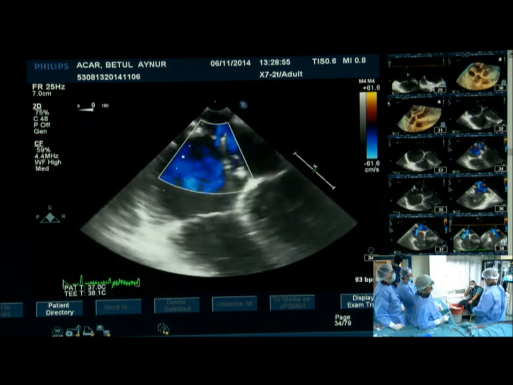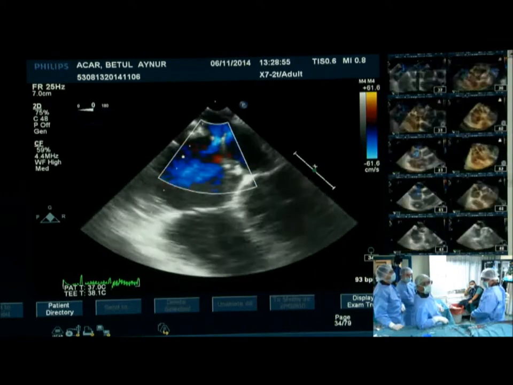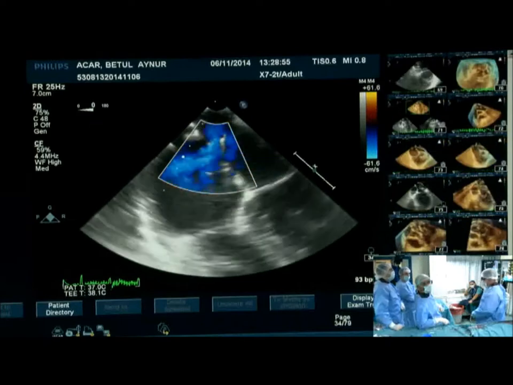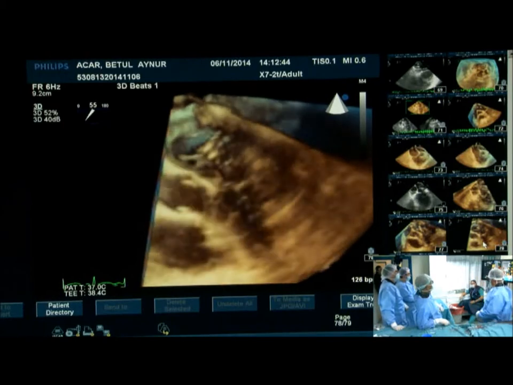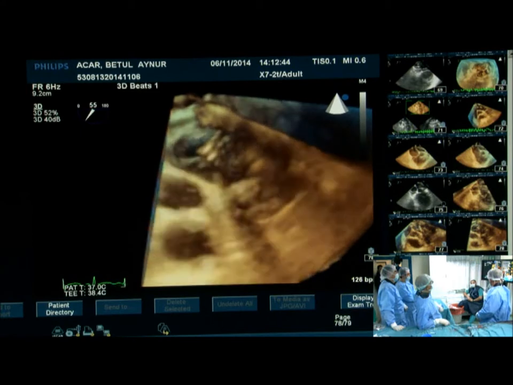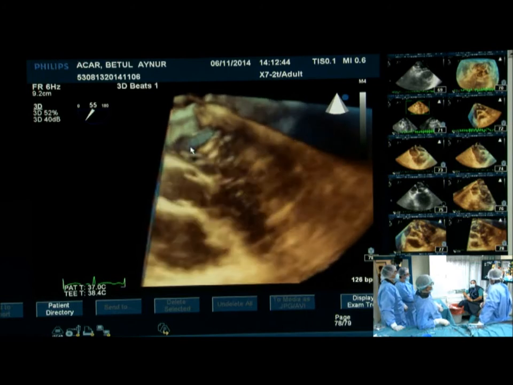Now, do you want to show the 3D of the defect? That's a 3D of the defect, which shows a multifenestrated defect with a drop. There's a small one where the cursor or arrow is, and then the bigger one there where the arrow is.